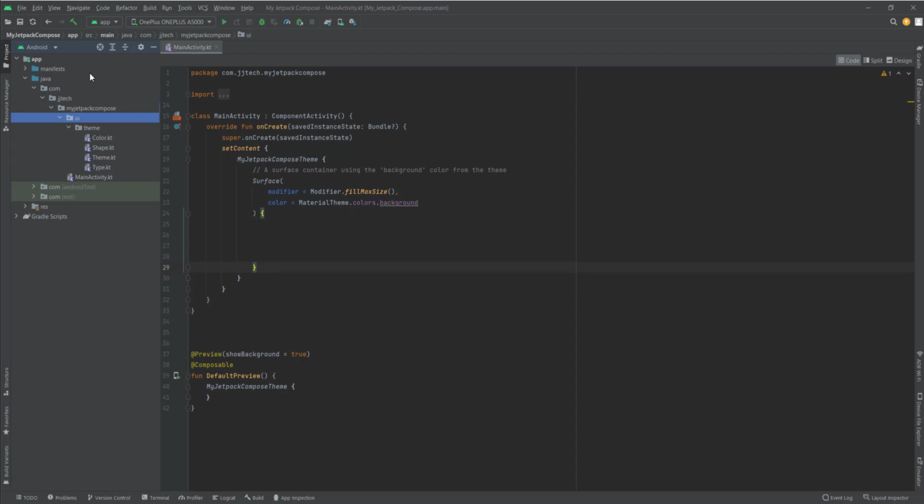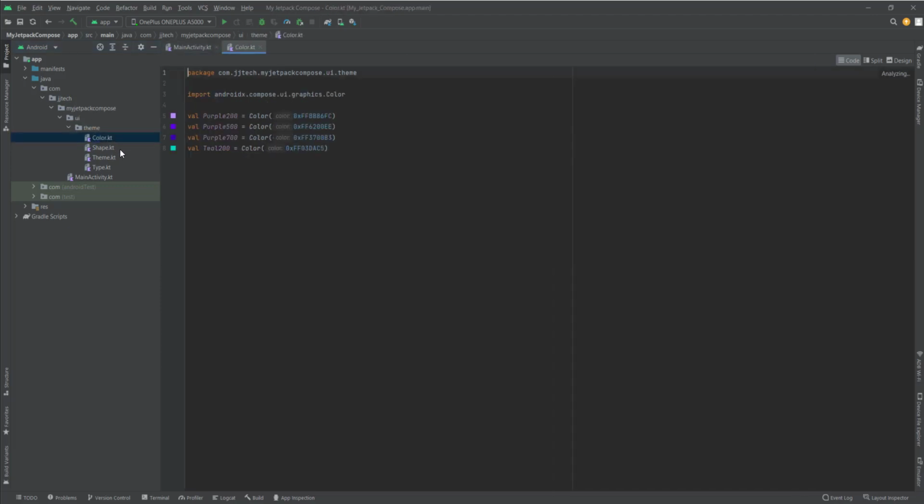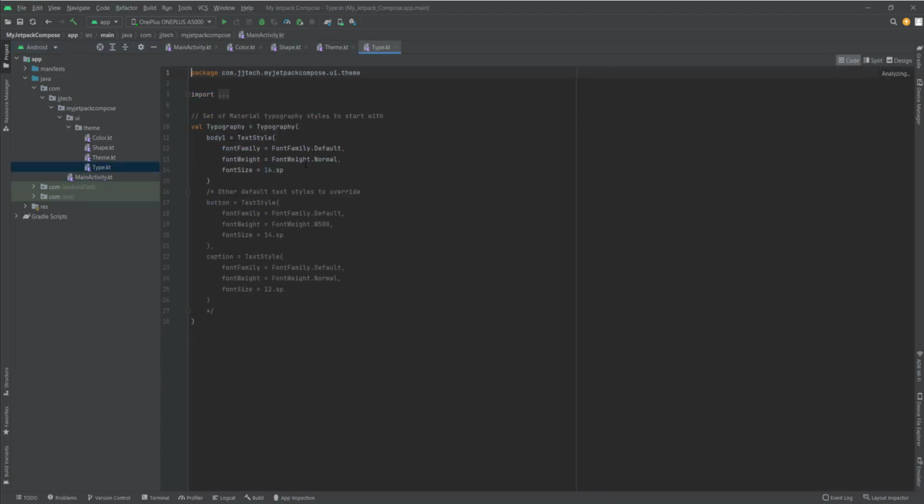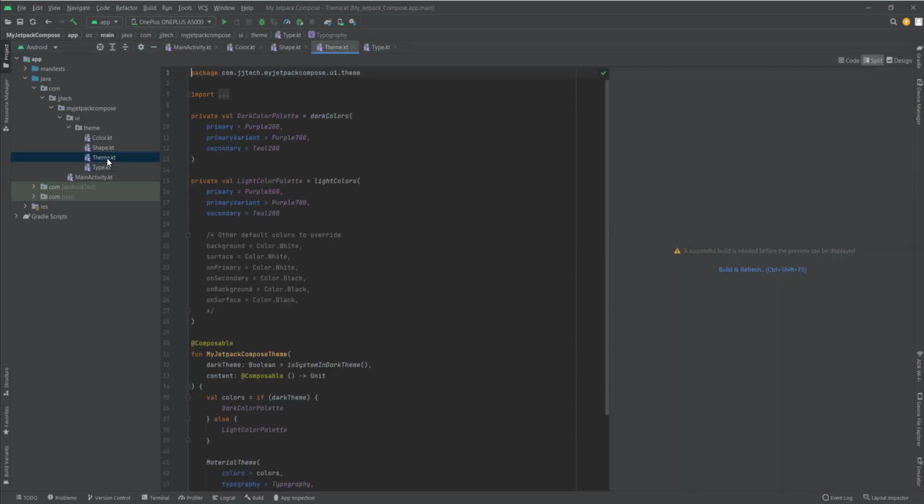It contains a theme package in which we have colors, shape, theme and a type. This is basically typography for fonts. In the theme section we have the dark color palette and light color palette. Dark color palette works when we have the dark mode on in our phones.